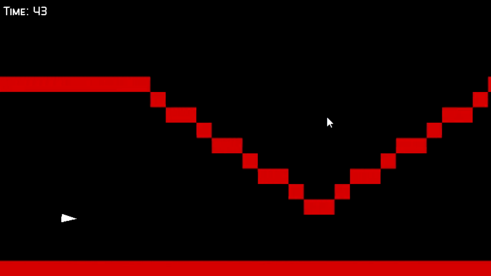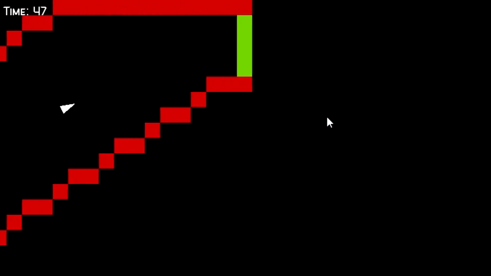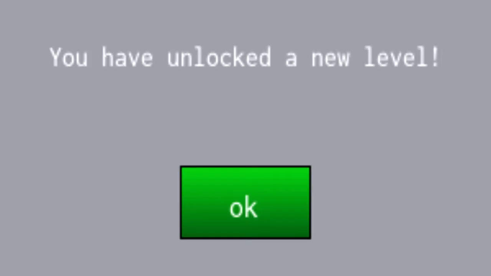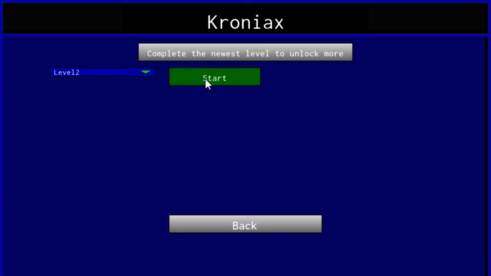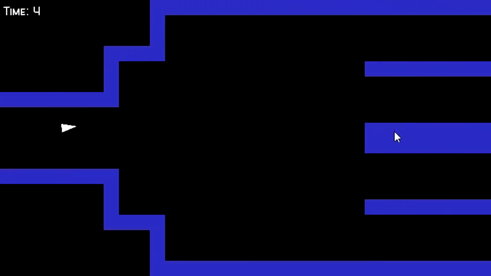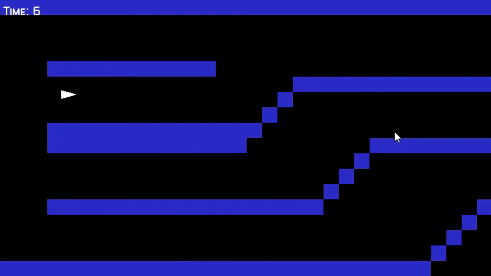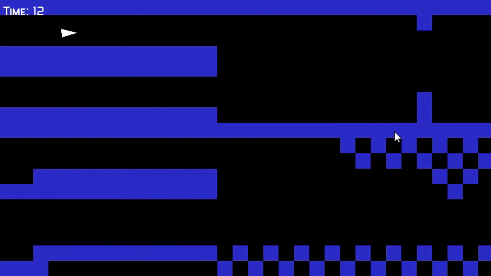Okay, that was a bit harder drop, but I managed, it's not impossible, and we unlocked another level, so let's play level 2. Yes, it's a bit faster than the other one, and we got multiple paths. I'm gonna choose the upper one. Ooh, that was very close there, and let's keep on going.